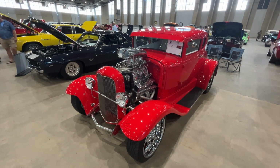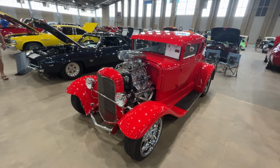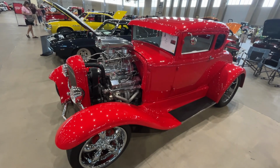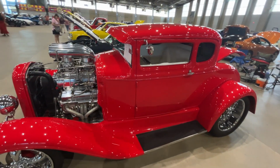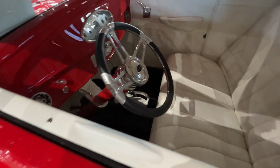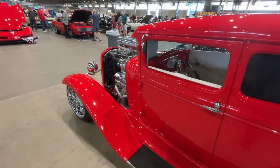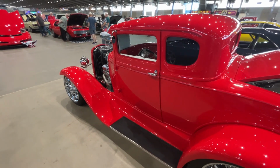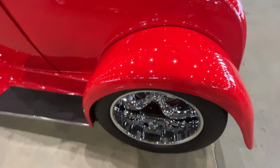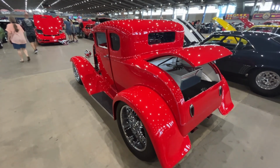I wish you guys were here to see the paint on this 1930 Ford. It absolutely looks like it's just wet, and it's just super, like 5 inches thick, and it's just oozing off the car. I don't usually use the word oozing, but this time I'm going to, and I'm sorry if you're eating. It does appear to be this massive, thick, I'm not kidding, like 5, 6, 7 inches deep, just like dripping off the car. Massive deep dish. Let me show you again how deep that is in there. Not a cheap build.